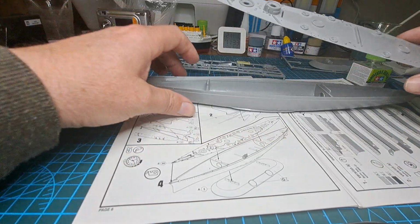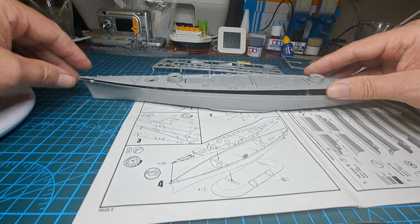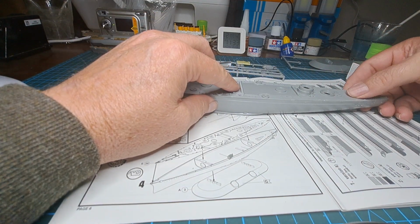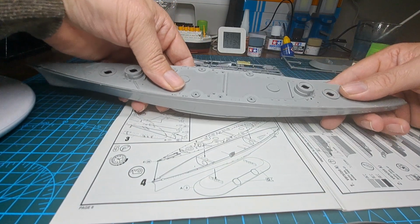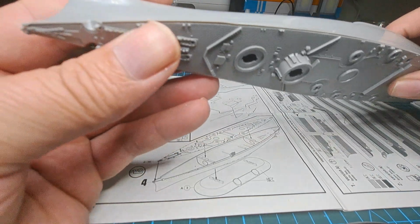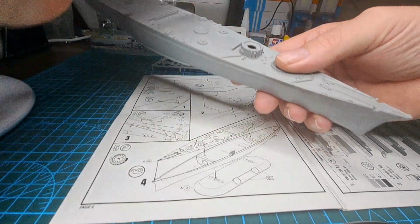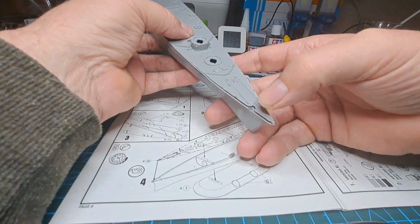Well, there's our floor off, and I gave it a quick scuff and a quick sand all the way around. How well does it fit? Well, that's pretty good actually. Let's have a bit of a look. Yeah, that's a very good fit. Once you get that floor together, it's not that bad. The end here is still a bit mushed up, but we can probably do something with that now that we know how it looks. I'll bring it in the other way. Yeah, we can probably do something there with that.